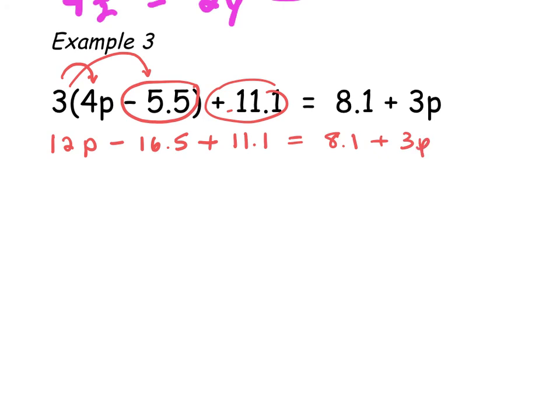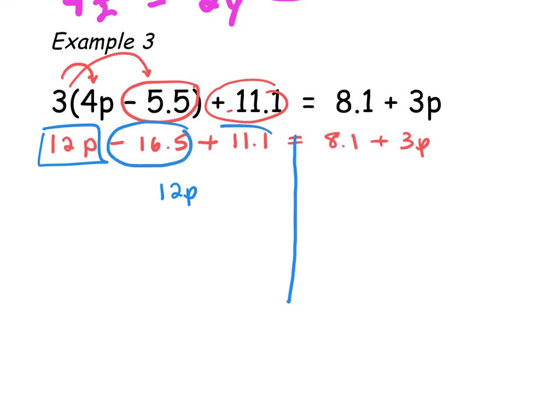So now we're at step 2. We want to look and see if we have any terms to combine on each side of the equation. We can't cross over this equal sign. There's no crossing over this until we're using a solving step. Right now we're simplifying. So I see that on this side, this is the only term that has a variable, the variable p. So we're going to drop that down, and then we're going to gather up our constants. I see a negative 16 and 5/10 and a positive 11 and 1/10. So please use your calculator and add those together.